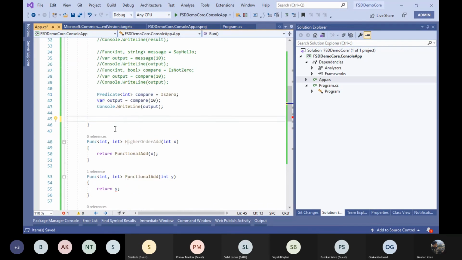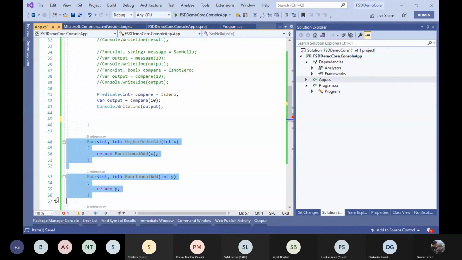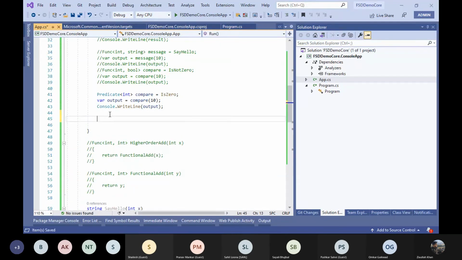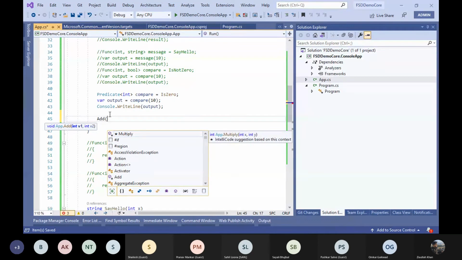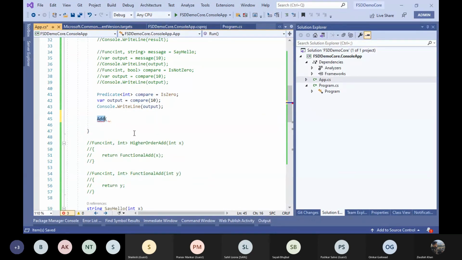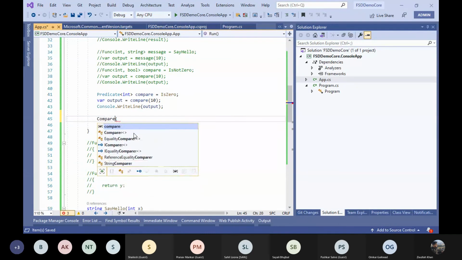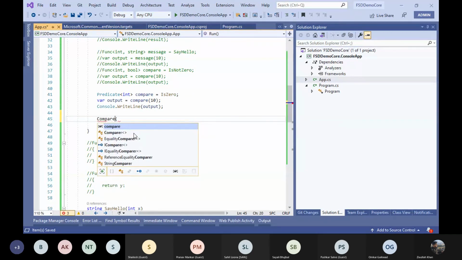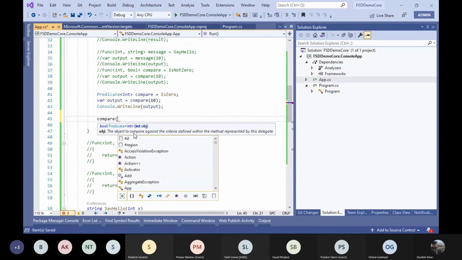And in a similar way, let me show you another example that I can probably pull off a little more easily. The way we were passing a parameter to the add function, we can also pass the object of a delegate itself. So if I write a function called compare, let's start with something simple.